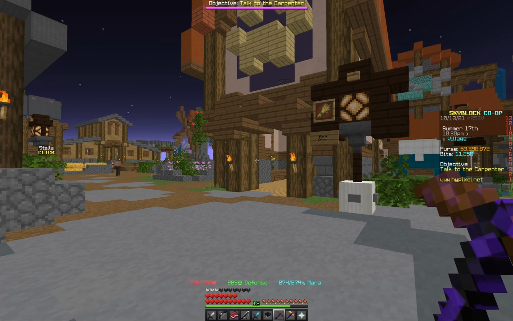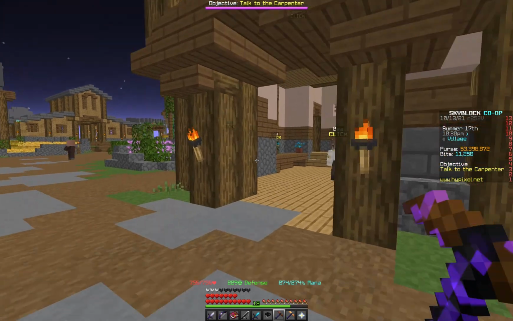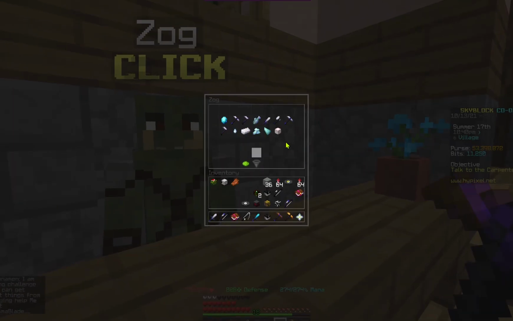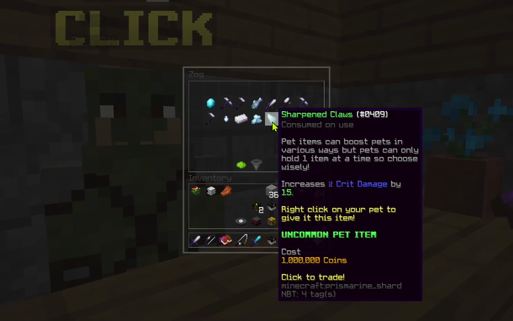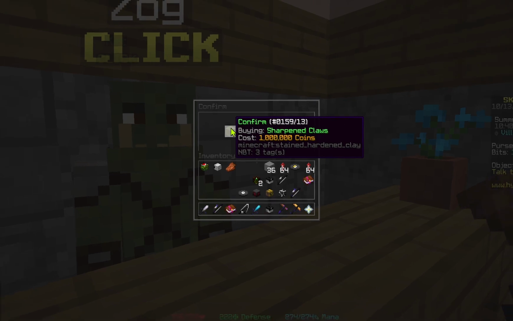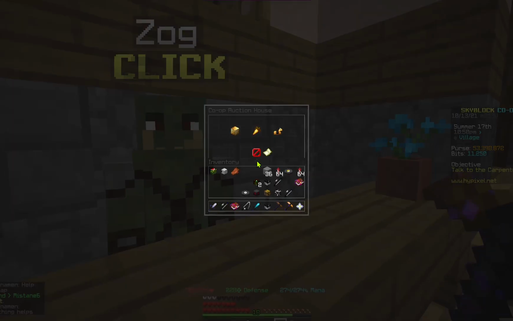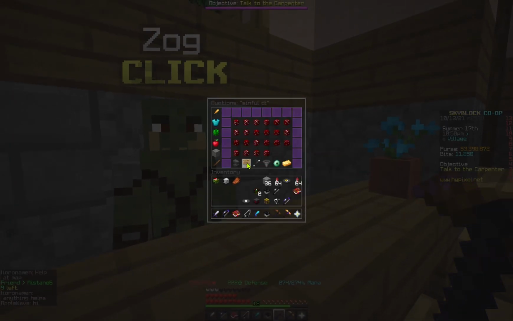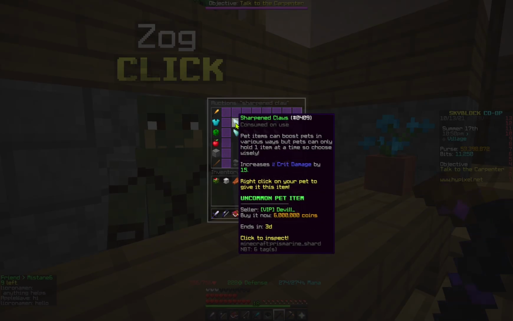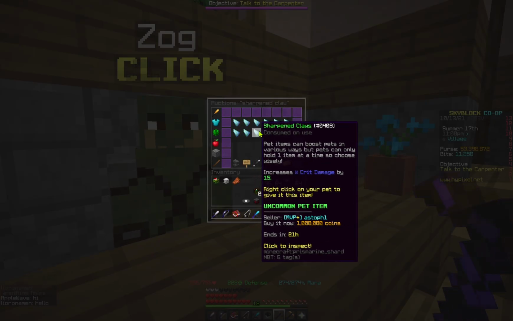The first thing I did was notice that someone was manipulating sharpened claws on the auction house. Now, sharpened claws is an interesting item because you can buy it from the NPC for about 1 million coins, but not too many people know this, so I would be able to get some buyers but not as many. I bought a few from the NPC for 1 million coins and then listed them on the AH.